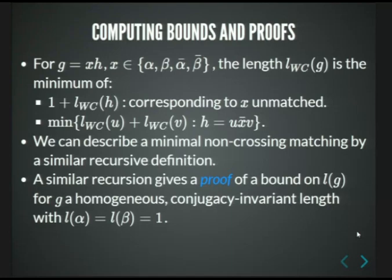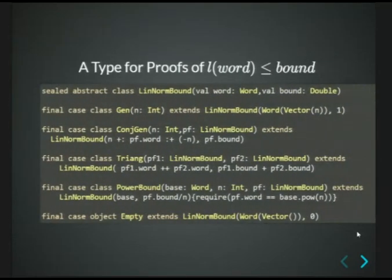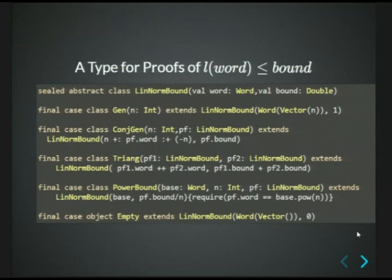So this is true in general when you're using mathematics. It's not that you use a theorem or method, you do sometimes, but it's a way of thinking which is really the greatest power. So it's really at the level of the way of thinking that this used the entire sophistication of modern formal and automated theorem proving, at the level of literal code, almost nothing. It's self-contained, I'll show this. So by the way, we can also use homogeneity for selected elements to bound these. So what is the proof?